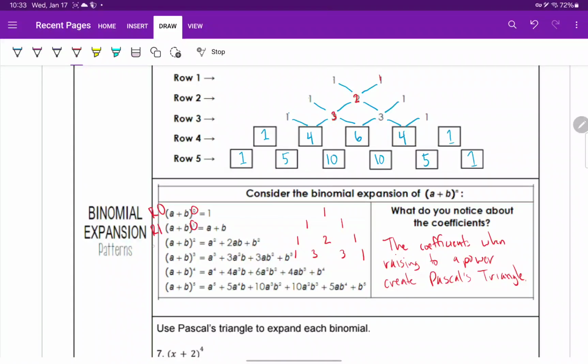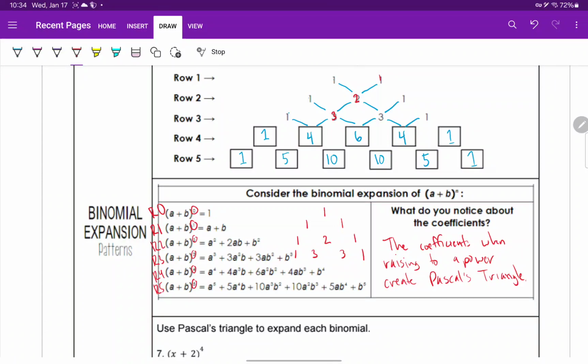So hopefully you realize the second one, the third one is going to be row 2 because it's related to the second power. Then we have row 3, row 4, and row 5 should relate to the 5th power. So hopefully you're seeing those powers related to each row. It makes sense because row 0 means the power is 0, and anything raised to the 0 power is automatically going to be 1 regardless of anything.